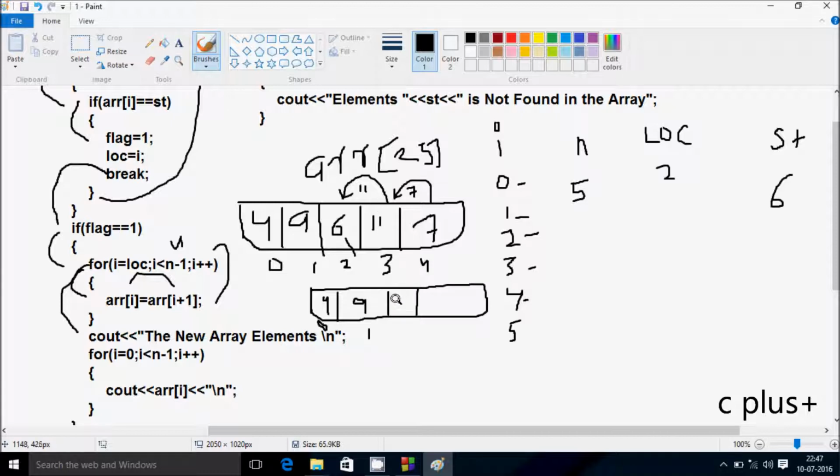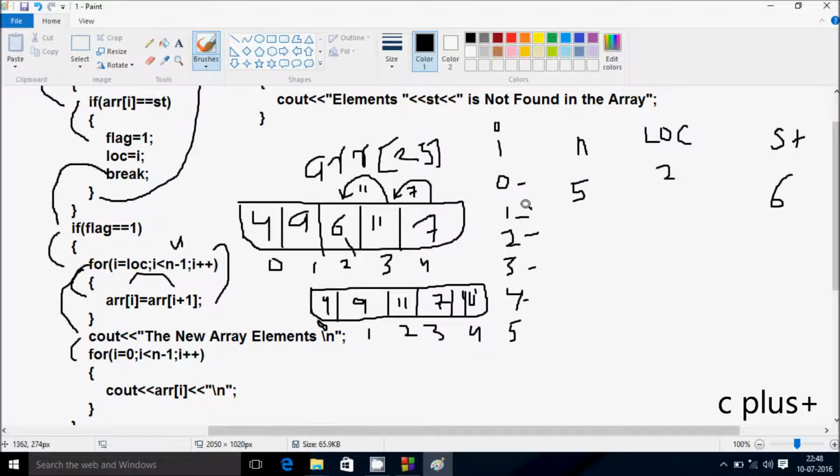So here 11 comes and next 7 and this null character. So this is 2, this is 3 and this is 4. So here we have to see out the new array elements so that they display on the output screen, and hereafter control comes to this point.